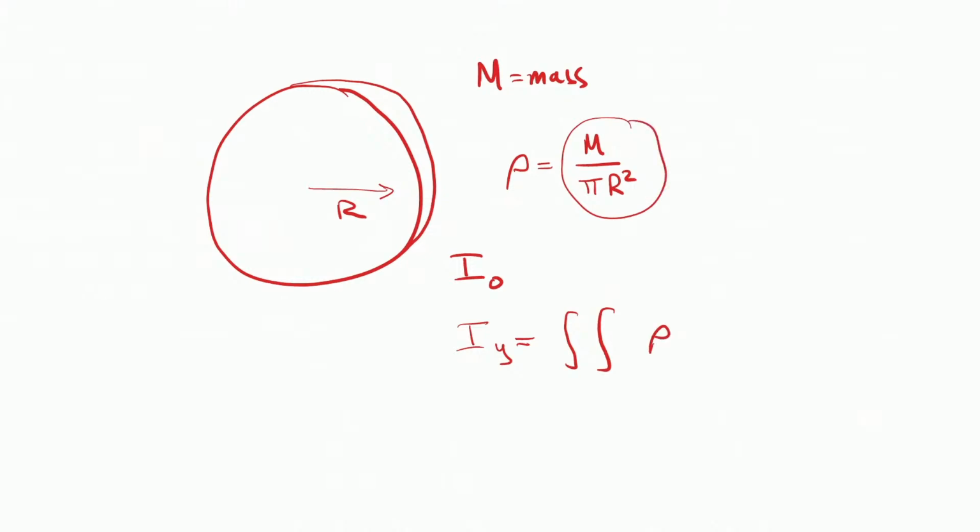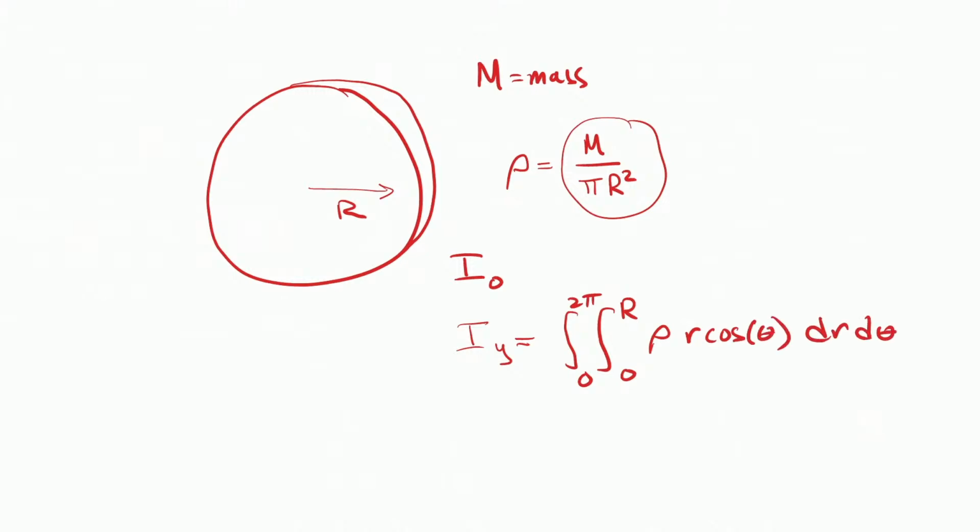And to do that, I do a double integral, this constant. So I'm just going to write that down as rho. So this double integral. And you know what? This is a circle, isn't it? So can't we just convert this to polar coordinates? Yeah, let's convert this to polar coordinates. So little r goes from 0 to big R. We have 0 to 2 pi. And you have rho times x. And x is r cosine of theta.